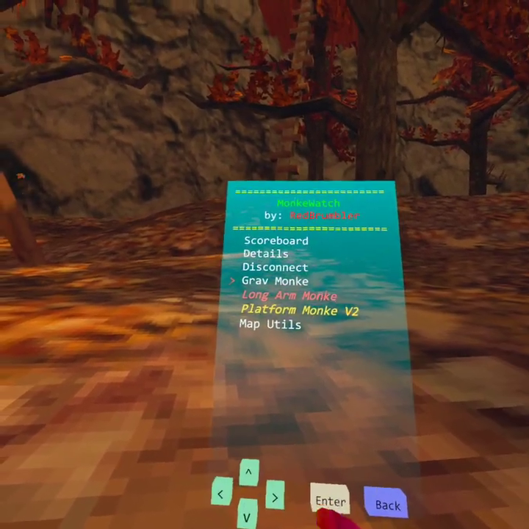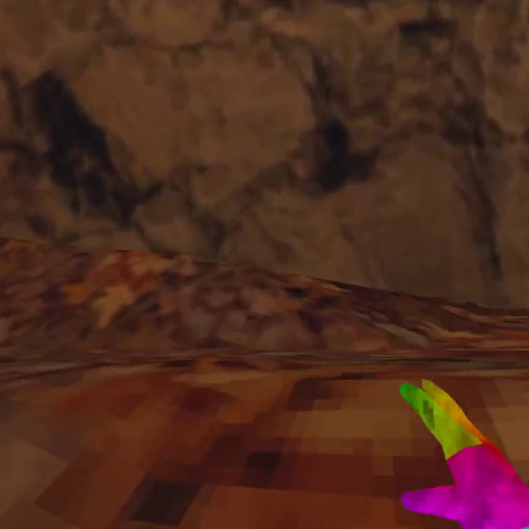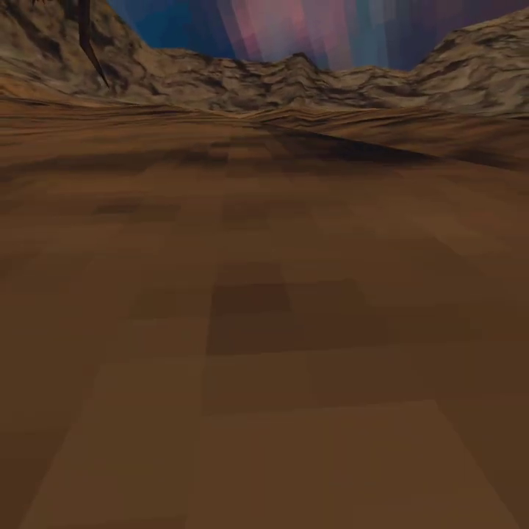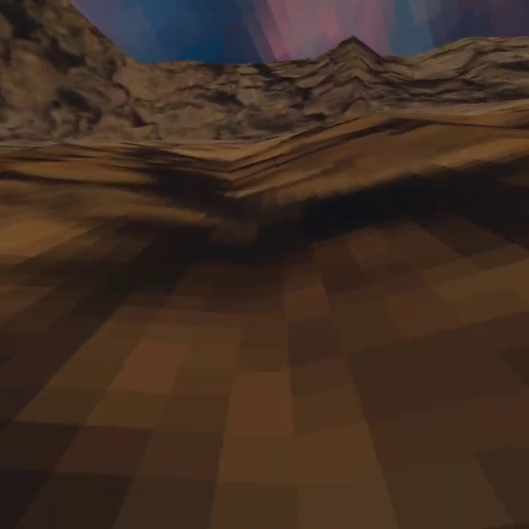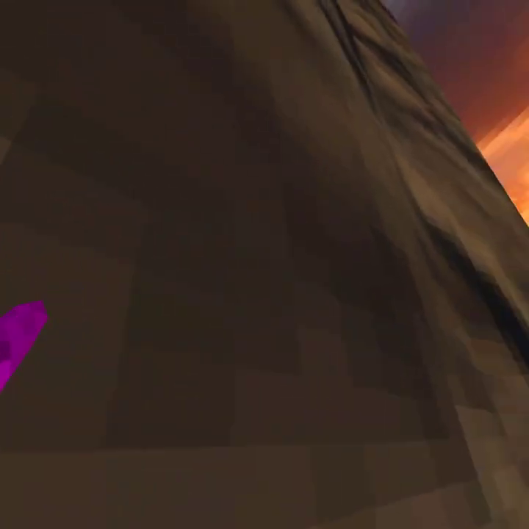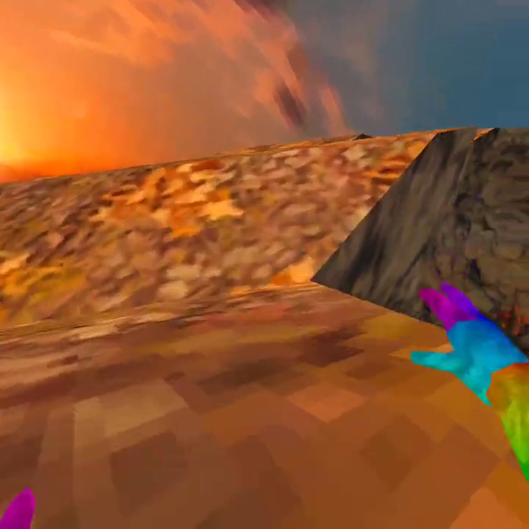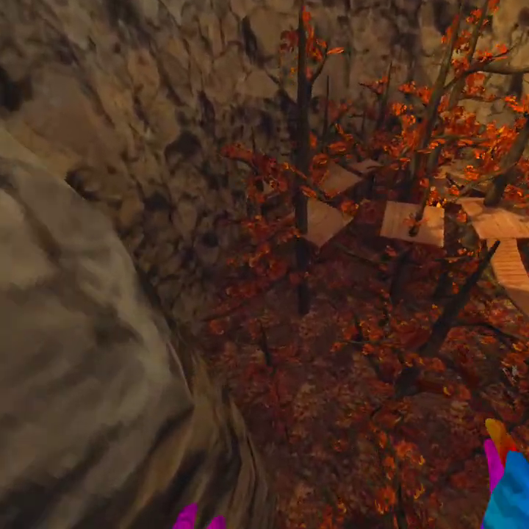It may seem like it doesn't do anything at the start. But say you go to this wall, you can climb up it. It pulls you towards the wall, and you can do some crazy things with it. You can get out of the map too. One time I was messing around with it and it flew me up to the sky.